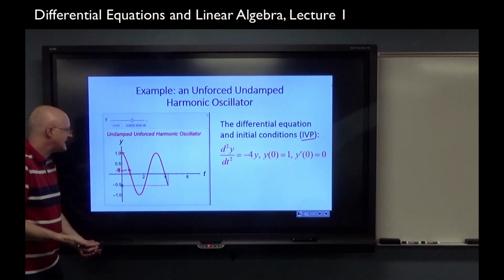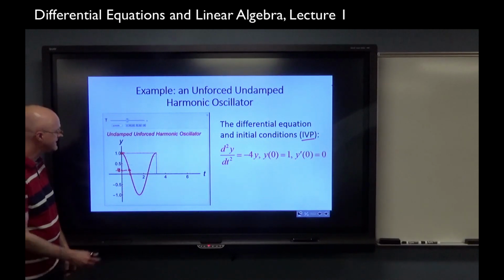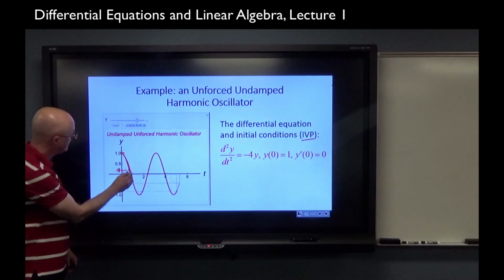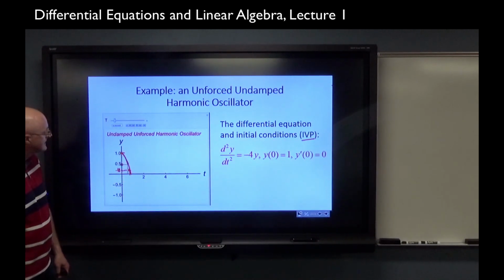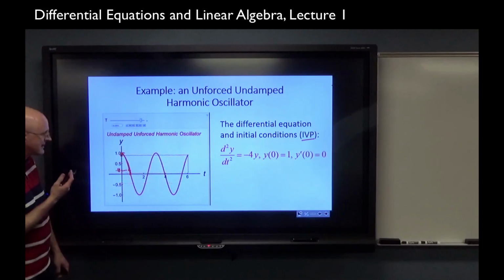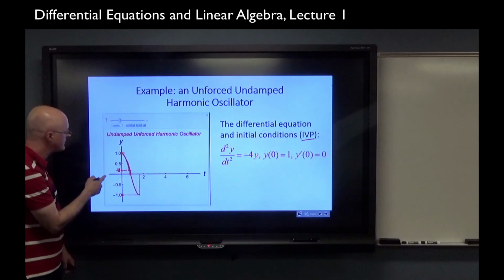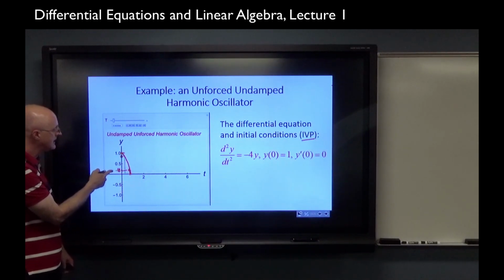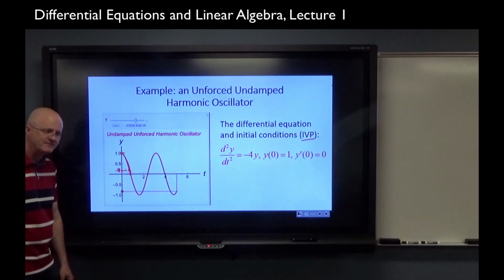Now, that's not such an easy thing to be confident of in looking at the picture, other than to say it does seem reasonable that it should be negative. The graph, in fact, is concave down from t equals 0 to t equals right about there. Okay? So other than the fact that it's negative, it's difficult to say that that really should be the case, that the second derivative of this graph at this point should be -4 times 0.18, which again is -0.72. But that really is the case. And that happens not just at this point, but at all the points.